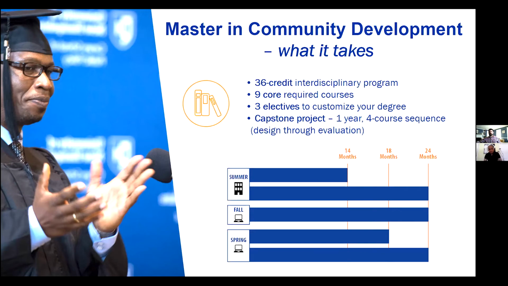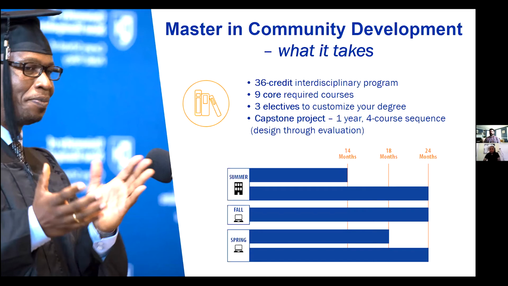The whole fall course is devoted to detailed problem analysis, and at the end of that you come up with your model of how you want to implement things. Then in the spring is when you actually go and implement some of those activities. So it's very hands-on, and you are really involved in the community and making direct impact.